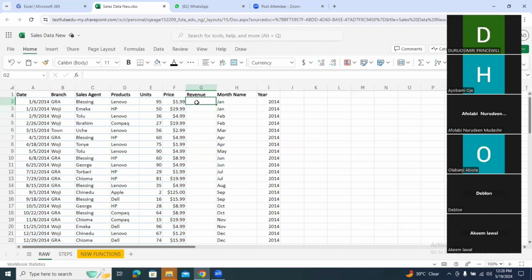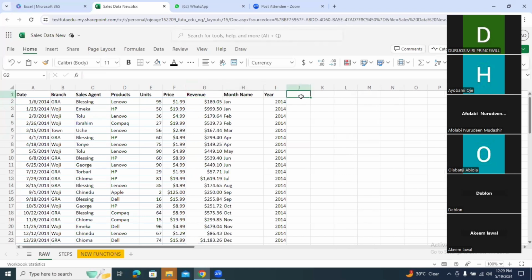So the formula to compute that is easy. We just select this equal to sign, we select this, we put in the multiplication symbol in between, and we select this other guy, which is our price. Once we click on enter, we have our answer for each of the sales for the revenue. So I can double click on this so that it is repeated for every one of them. So I think we should stop with all the other variables we are getting here, so that we can get to work.